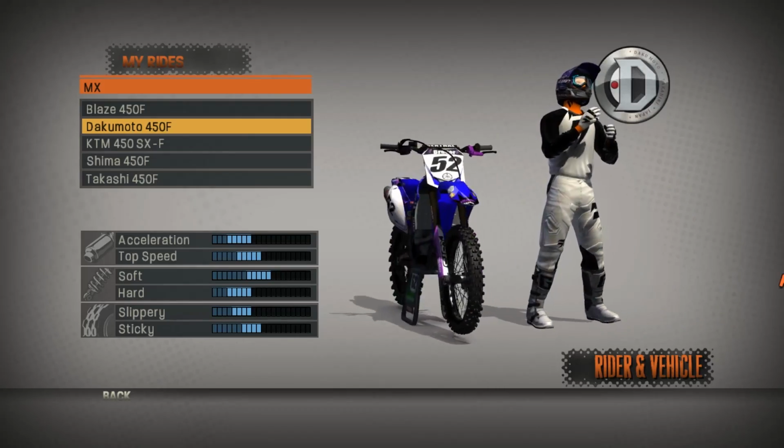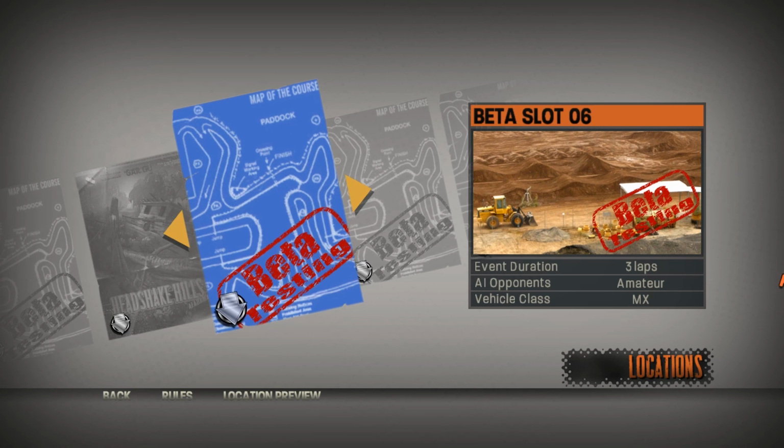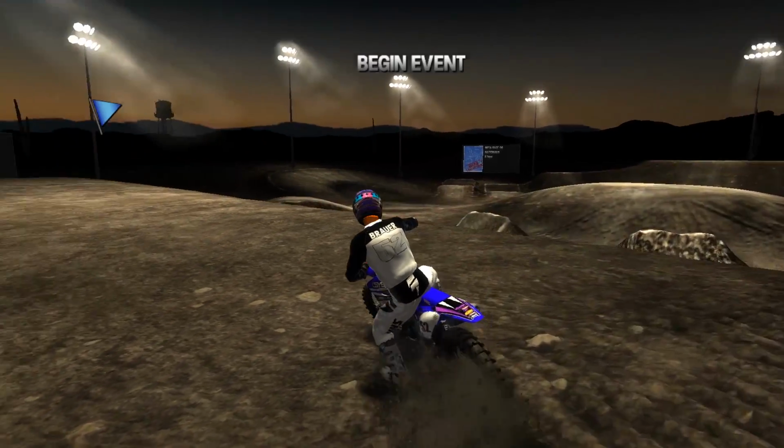ATV Reflex custom track gameplay, where today we're going to be playing the DS19 Compound National Track, which was created, oddly enough, by Darkslides 19.